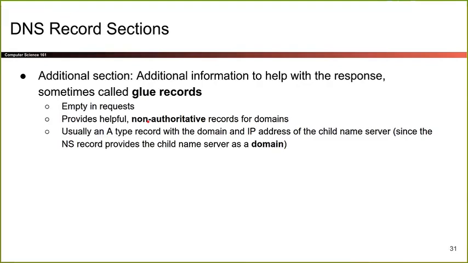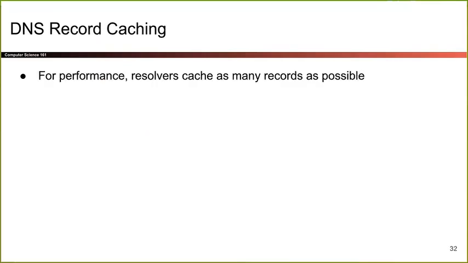So it's shown in words here, but I like the diagrams better, so we'll skip there. Okay, but that's the additional section. We can quickly talk about caching. So as we said, this record structure can get a little bit complicated, and there's all these different categories and types, but the real power of using records is it makes caching super easy, right?